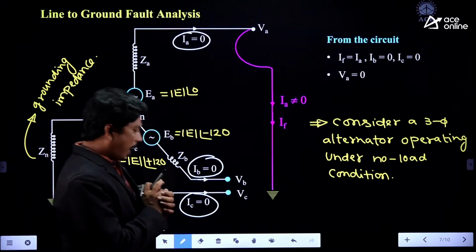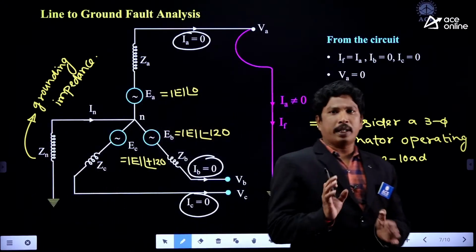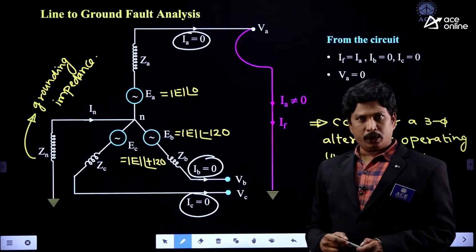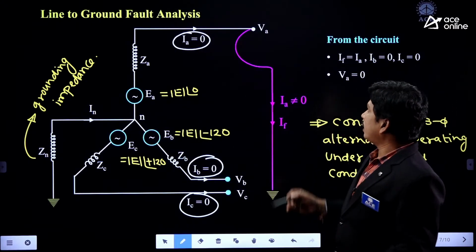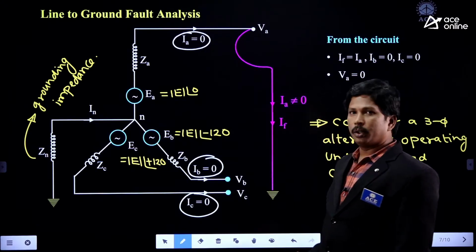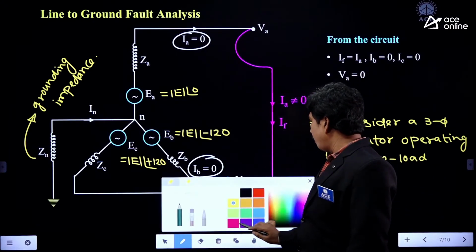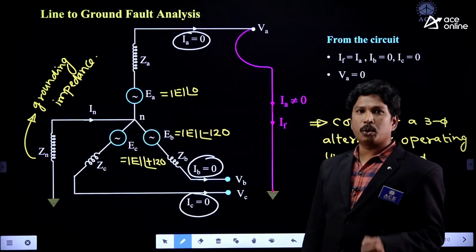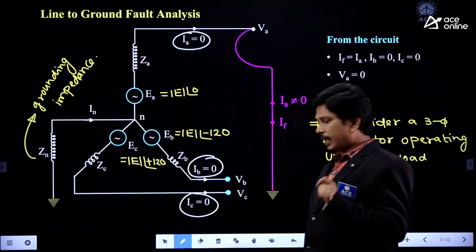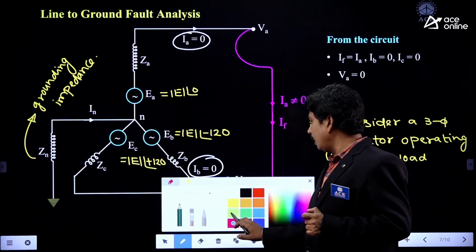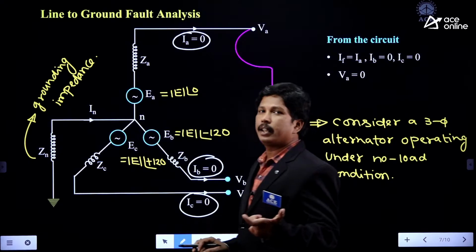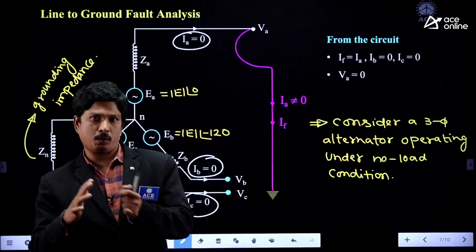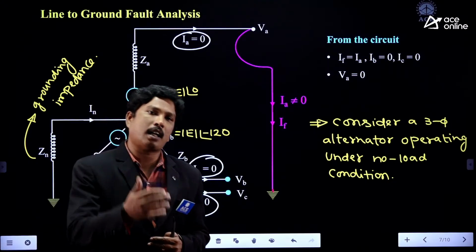Right? Now on this system, we got a fault. What is that fault? It is a line to ground fault on the system, between phase A and ground. Initially we can consider that fault as a bolted fault. Bolted means a dead short circuit fault has occurred between line and ground, and based on that we can start our analysis.